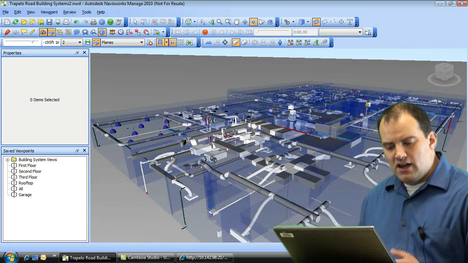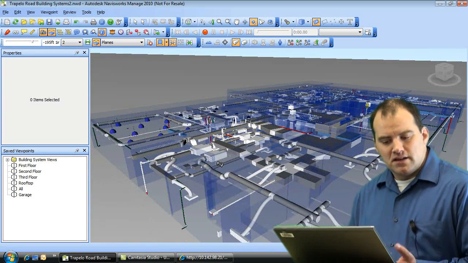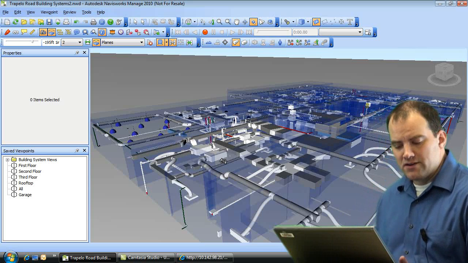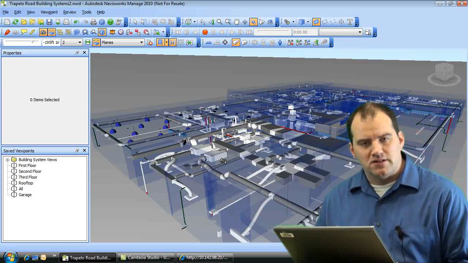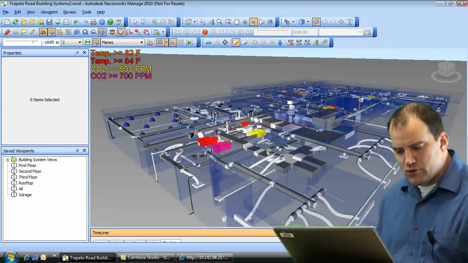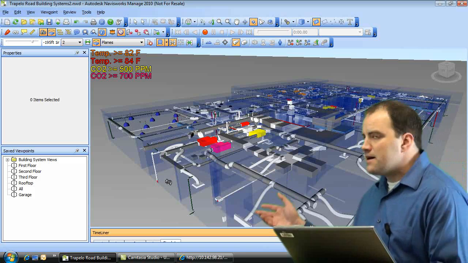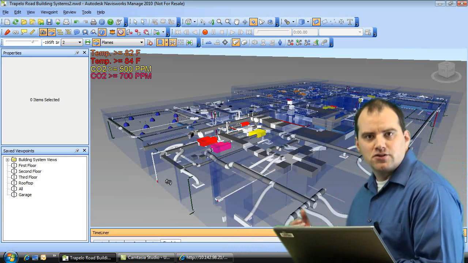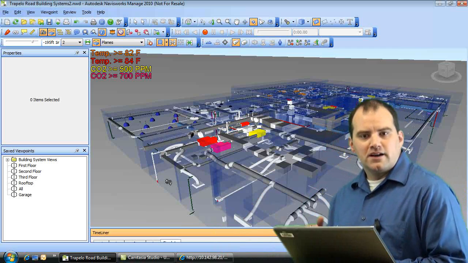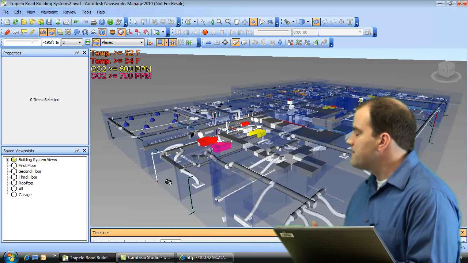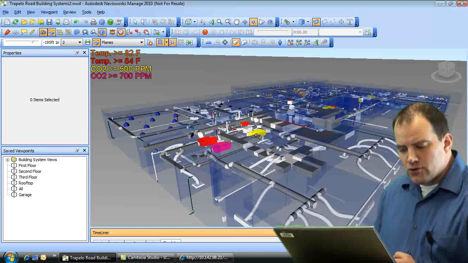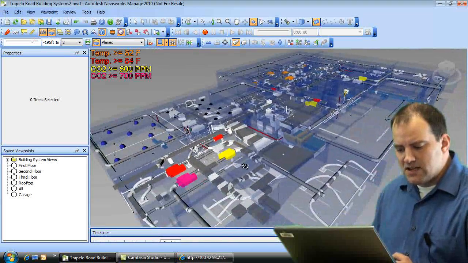Using the API, I can take this one step further, and now the information contained in these different elements can be linked into these search sets, and I can have this information modulate the model so that certain colors or transparencies will change. So for example, if I wanted to create some rules that said, show me all objects where components were higher than a certain threshold, in this case 82 and 84 degrees, or if we were looking at carbon dioxide counts over the 500 and 700 ppm count, I could create a simple set of rules that would now highlight those particular elements in the model.